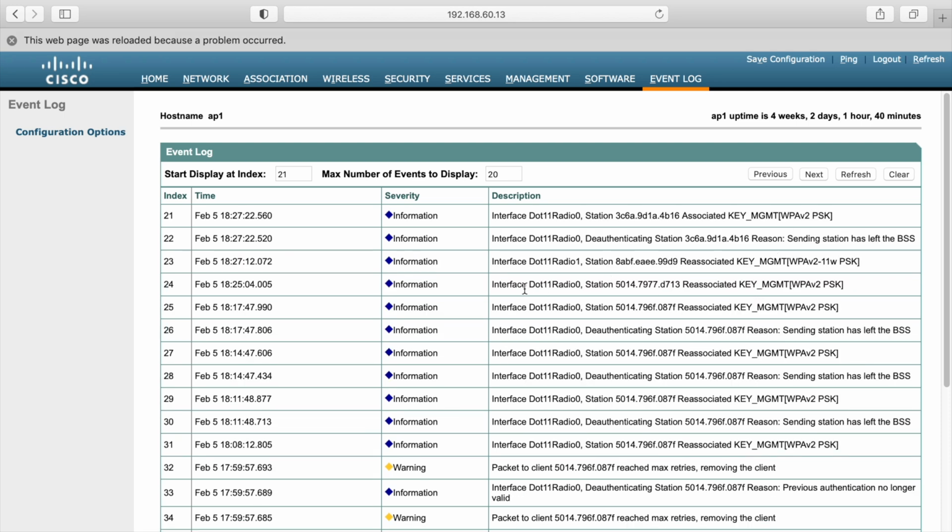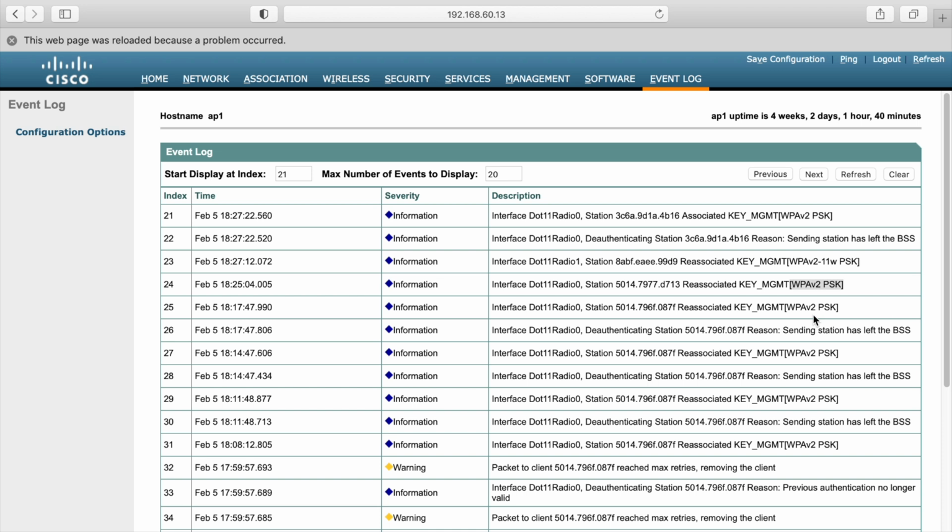And if you look here, devices that are connected using the 802.11w requirement show up as WPA2 PSK with 11w on my logs. And the devices that are connected to the other radio, like radio zero, they just go without the 11w. And that's pretty much how the attack works. You can see it on both ends.